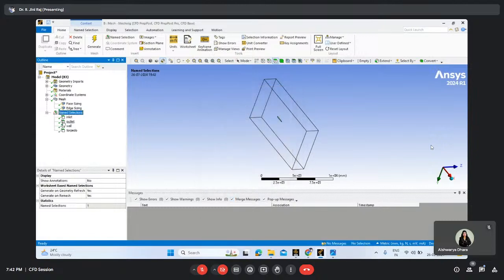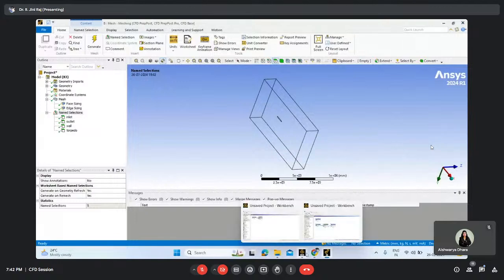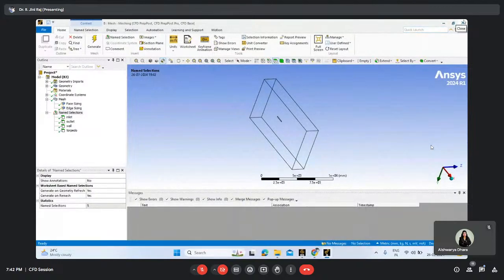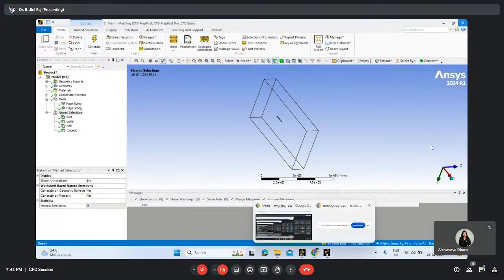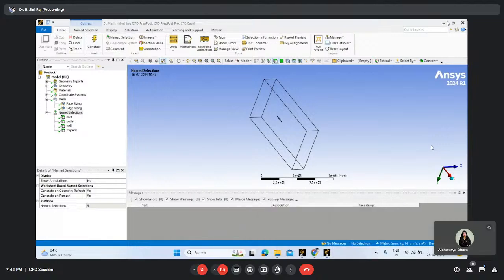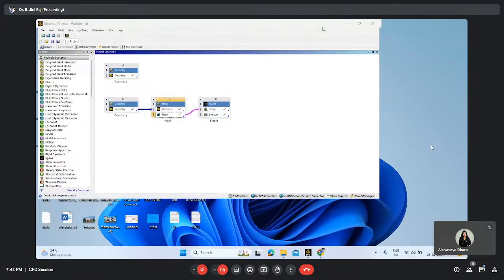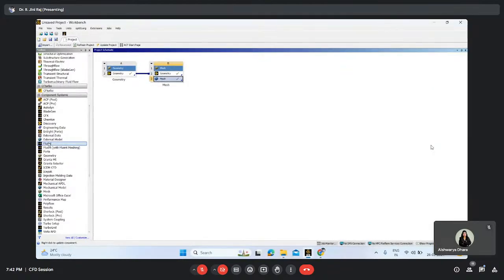Once that is done, you can check your namings are finished. Generate, close. Now the mesh is finished. You can go straight away to Fluent. Then update.